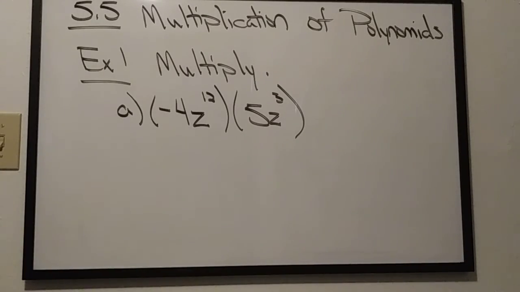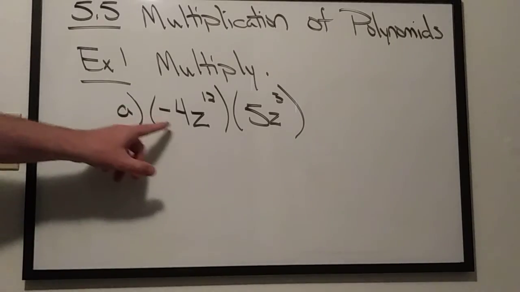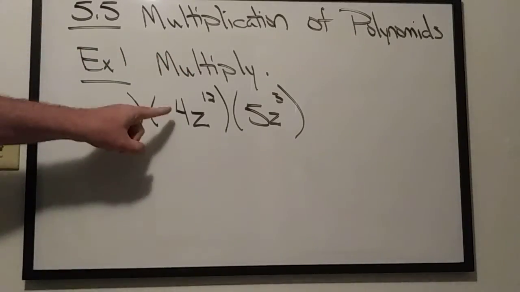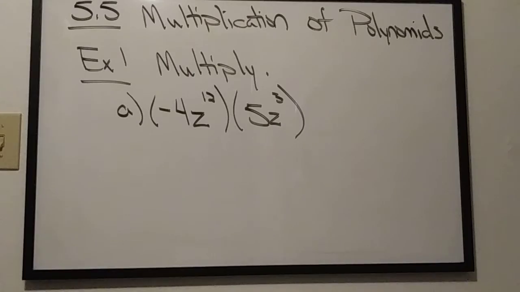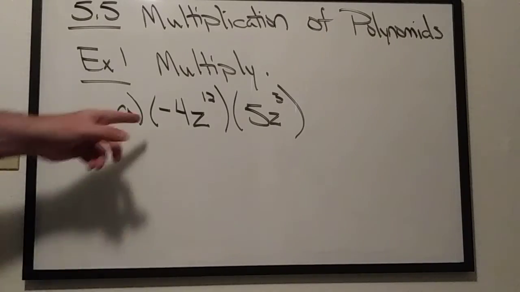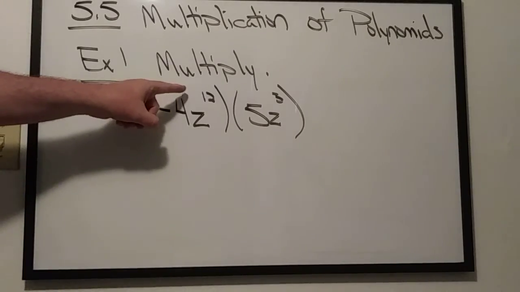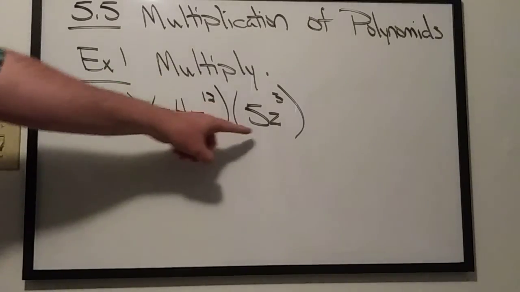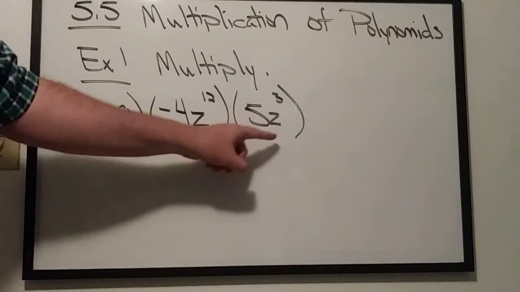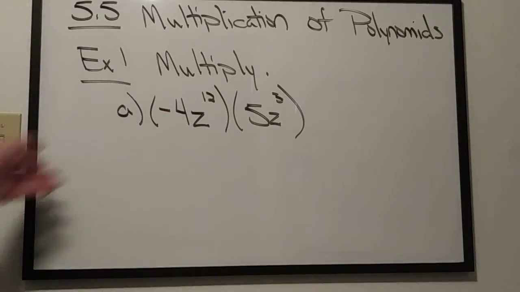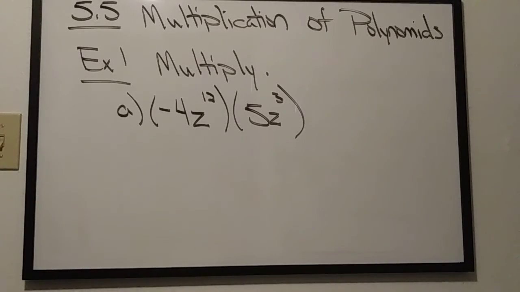And the same warning that I gave you earlier is still here. Don't look at this negative 4z to the 12th and think about it as one piece that can never be broken. The negative 4 is connected to z to the 12th by multiplication. And because it's connected by multiplication, think about it as that we have a negative 4 sitting here, and then we have a z to the 12th sitting here, a 5, and a z to the 3rd. So instead of thinking about it as two polynomials, I would think about it as four smaller factors. And once I realize that it's four smaller factors, I can reorder these in any way that I want.